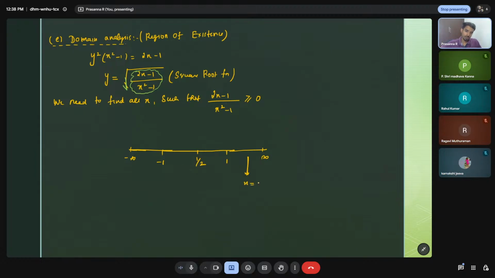Now you take x equal to 2. You can take any. If x is 2, this will be 2 into 2 is 4, 4 minus 1 is 3. So this is positive. So in this interval the function is positive throughout. Now you take any number between 1 by 2 and 1, for example, let us take 0.8. So 2 into 0.8 is 1.6, and 1.6 minus 1 is 0.6, which is positive. 0.8 square minus 1 is negative. Positive by negative is negative. So in this interval, this value will be negative, right? Now in this interval, you take 0, it is positive. You take any x in this interval, you substitute here.